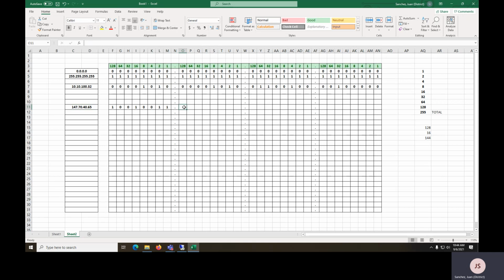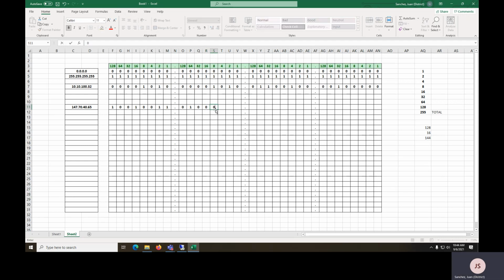What about the 70? Well, I don't need the 128. I do need the 64. I cannot use the 32 because it will give me 96. It's way too high. If I put the 16, that'll give me 70 plus 10 is 80. That's too high, so I don't need that. So I'll continue. 64 plus 8 is 72.